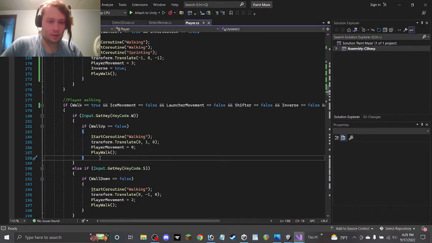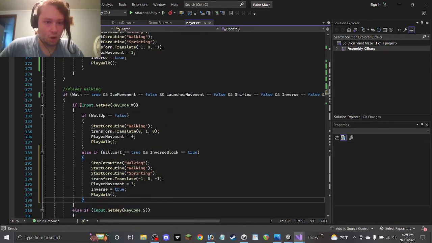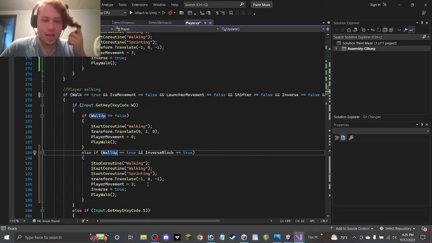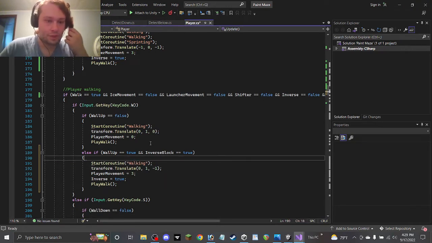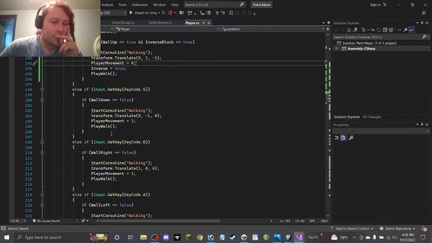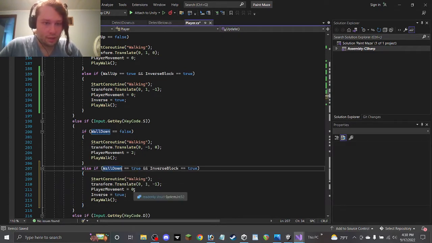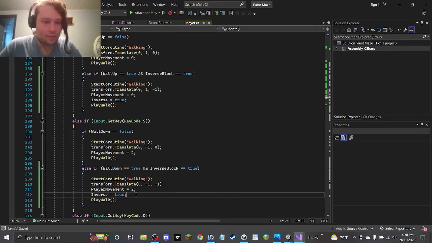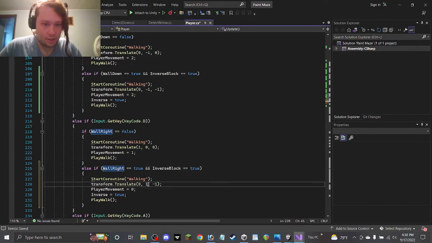And this is also important. Basically, just take all of this, do the same thing here, wall up equal true, and inverse block equals that. This is here primarily to ensure that this moves. And of course, we don't want to start this, and we don't want to stop that. Player movement equals 0. Whoops. And inverse equals true. So now we copy this one so that I can just go on ahead and do the things that I need to do here. This is 2, this is a -1. Ah, my neck. This is right. This is this. And that's 1.